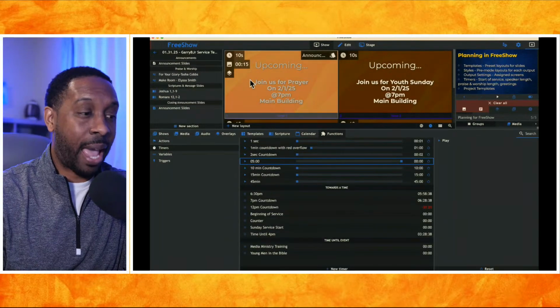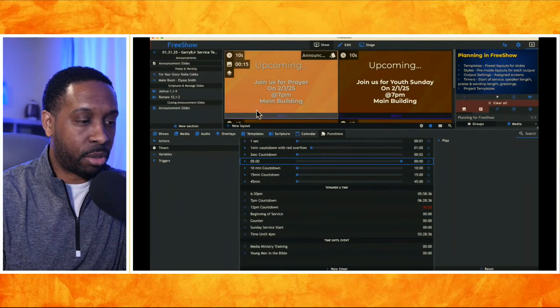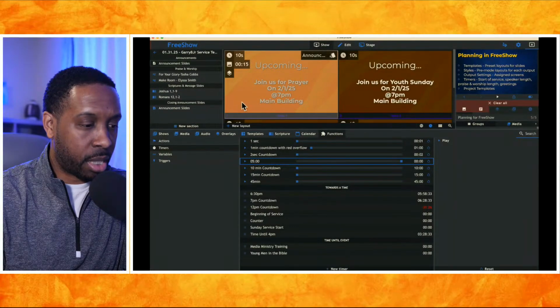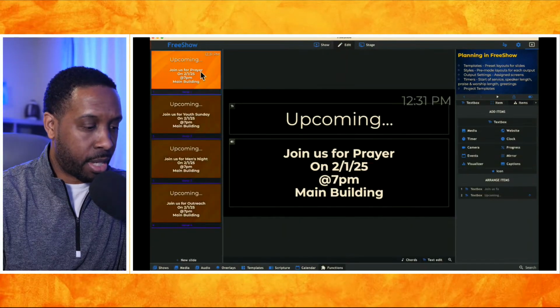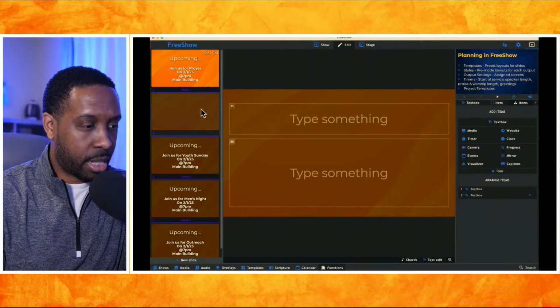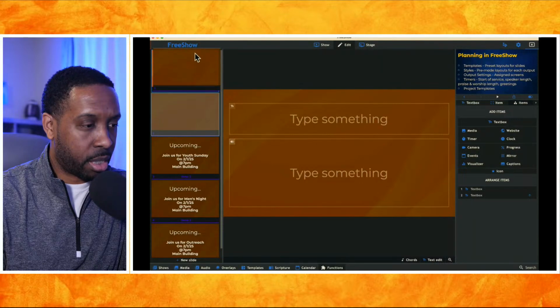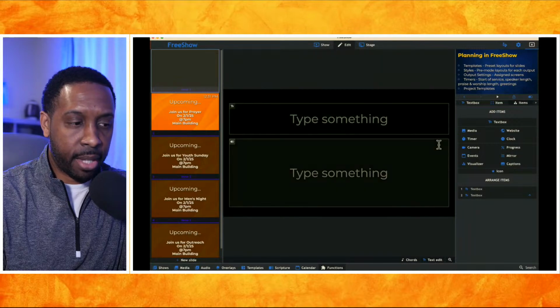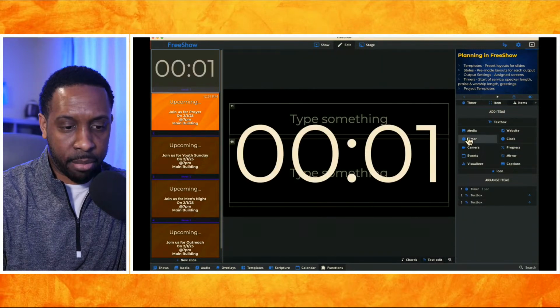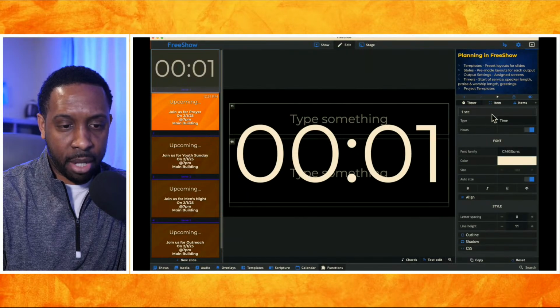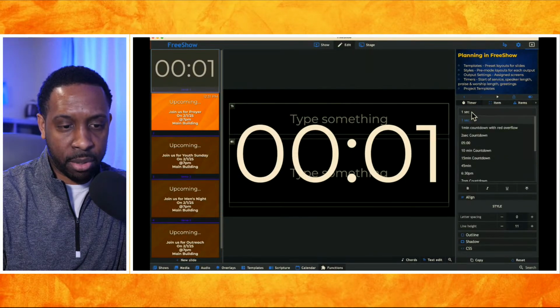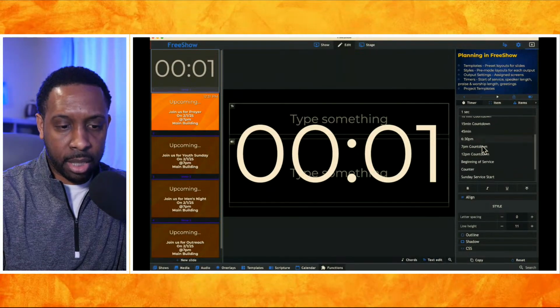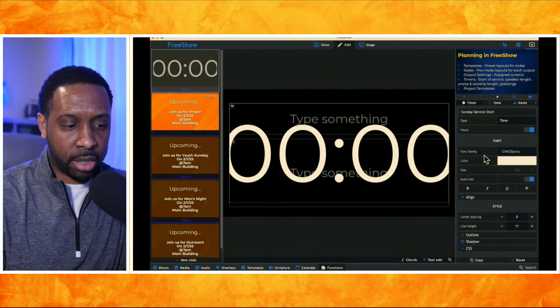Or you can just add in a slide here. So I can say I want to add a new slide. Let's see, we're in this particular one. I go to edit and I can say new slide. And I'm going to pull this one up above and I just want to put a timer there. Okay, let's pull this down to arrange it. All right, so I got this empty slide. I can add to this slide just a timer. And it says, okay, you got the timer in there, and I can go to the timers option and pick which timer I want. Right now it's on a 1 second timer. I want to pick the Sunday service start timer.